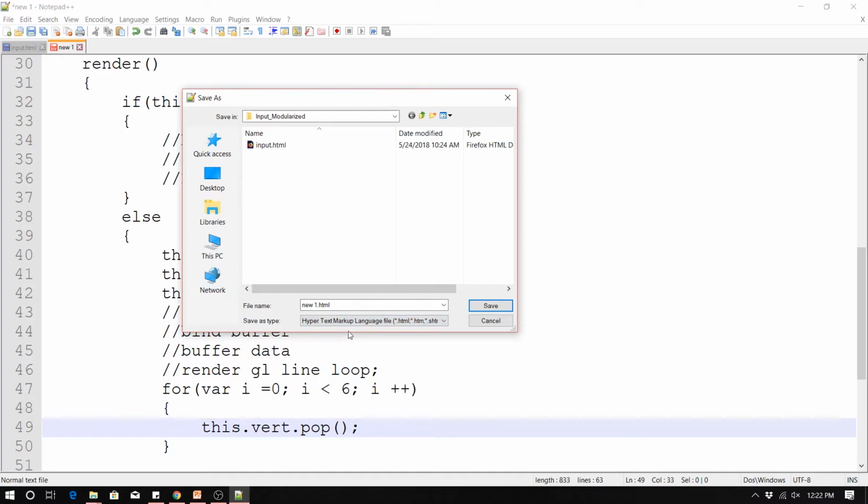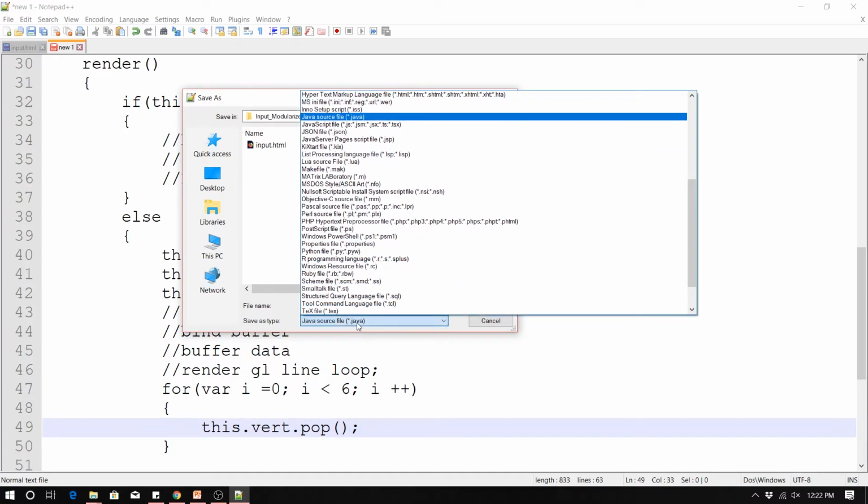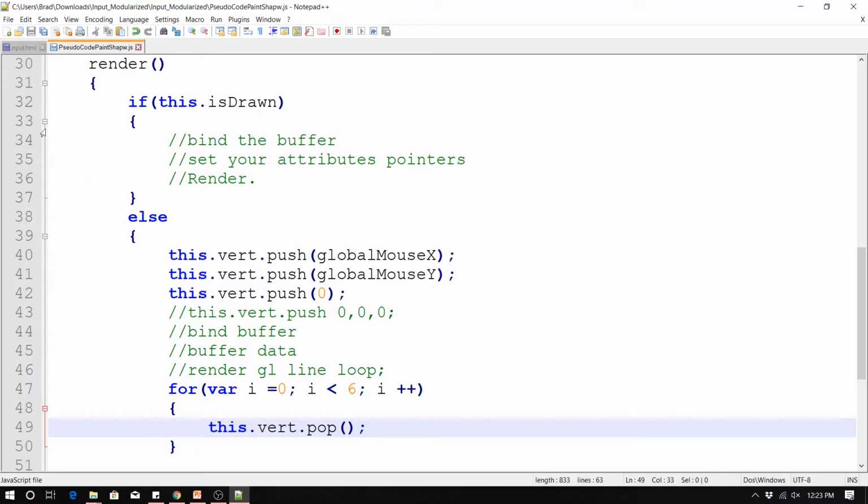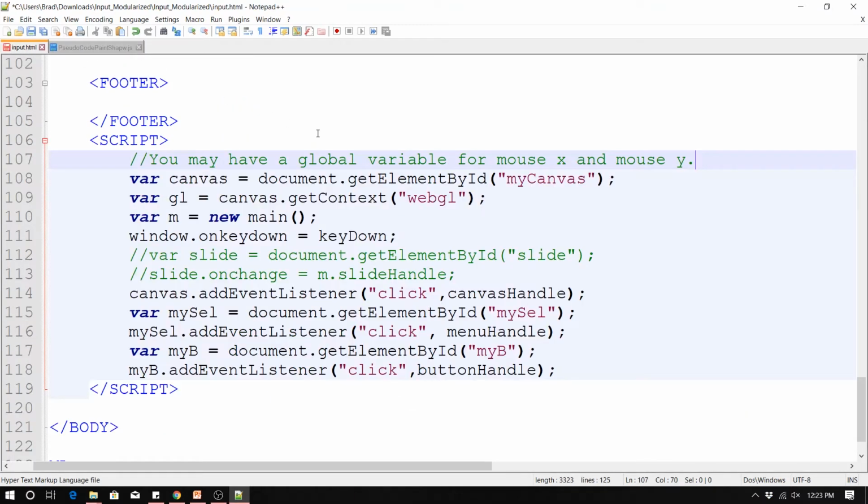Nope, that's not what I want. Oops, that was supposed to be shape, not shape W.